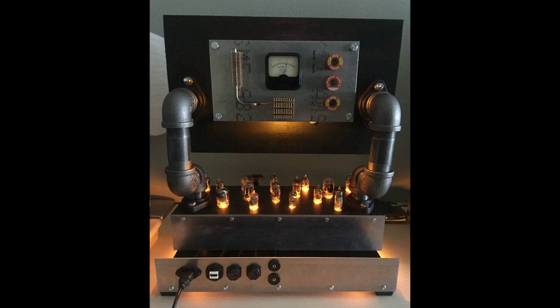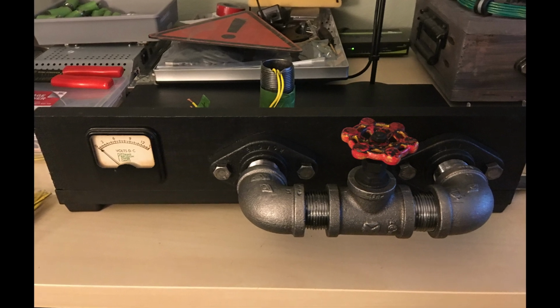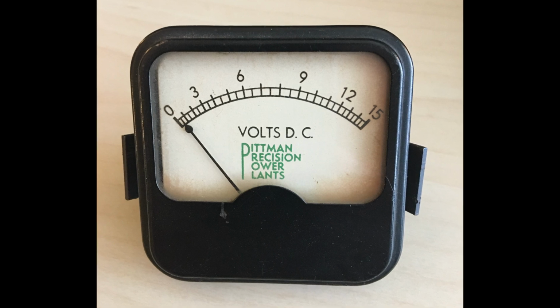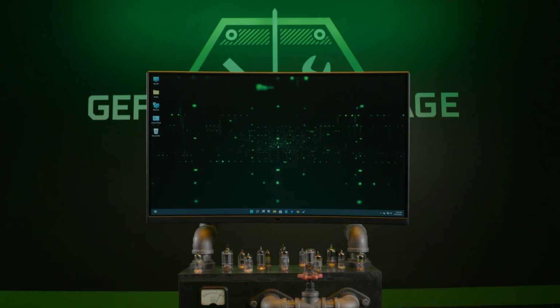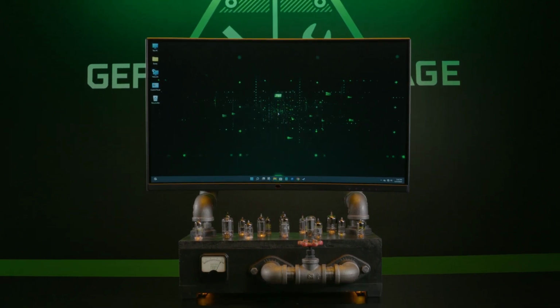Much like the computer, it has the same type of vacuum tubes, the same type of valves that control lighting. And one of the things that I did a little bit different with this one, as opposed to the computer, is that I added some gauges. And those gauges were about 74 years old and still in perfect working condition. When I set out to build mods, I tend to buy a lot of different items, and about half of them I end up just not using, because I buy lots of different things and some end up coming into the mod and some don't. So I used a lot of those extra parts for the monitor stand, and it all looks really good together because of that.